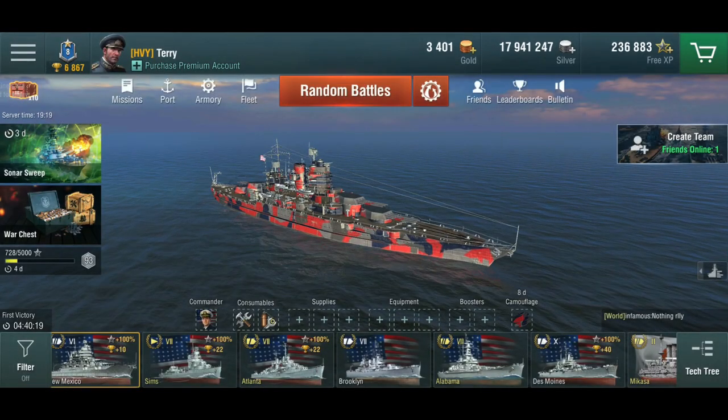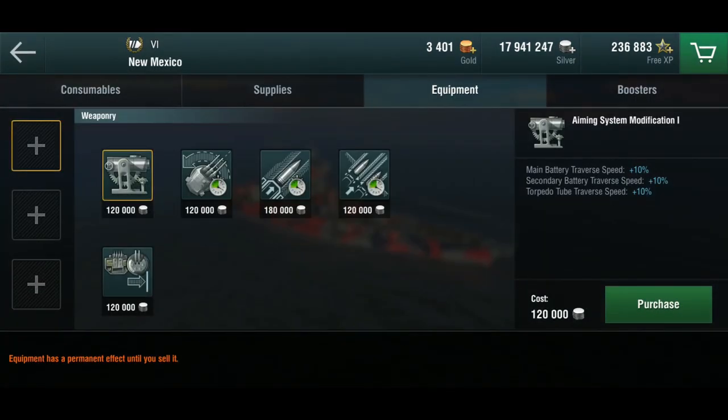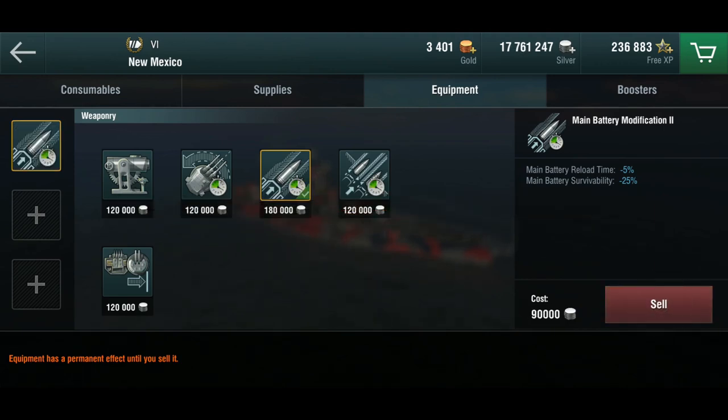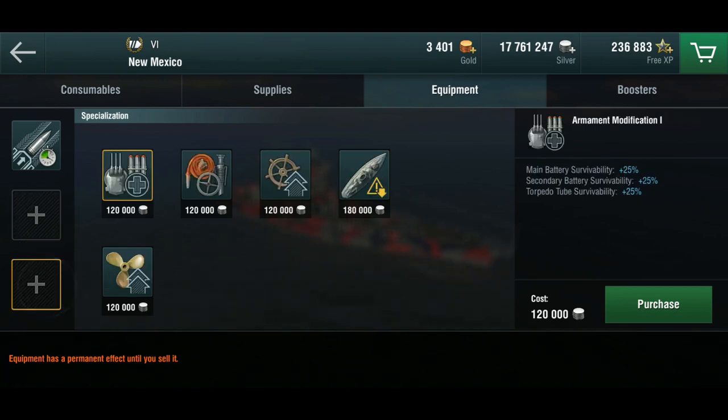Okay. Now, equipment. Let's see, what can we stick into the ship? Well, she's not a secondary build for sure with these guns, but yes, this would have been nice, but this will have to do because 23 seconds is long. And even with the rapid reload, we do want to get the fire rate out. Other than that, what can we put?